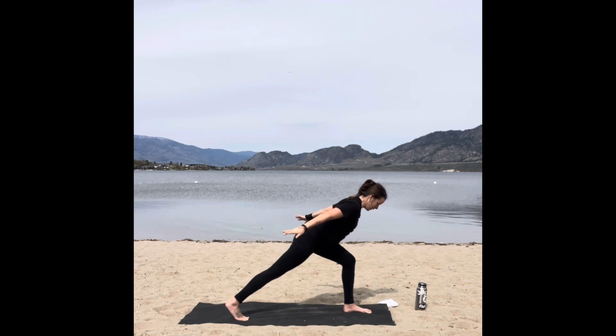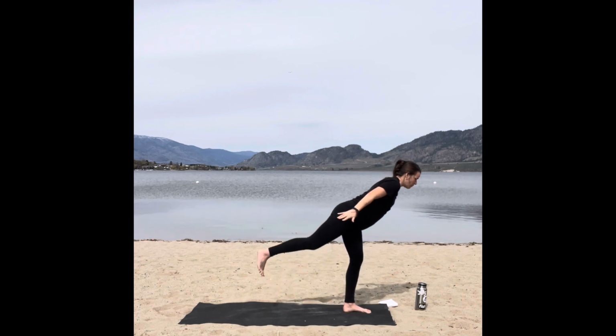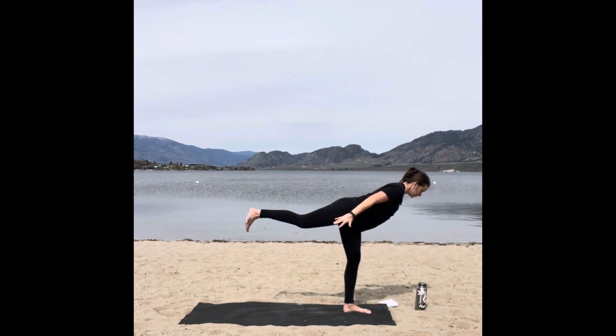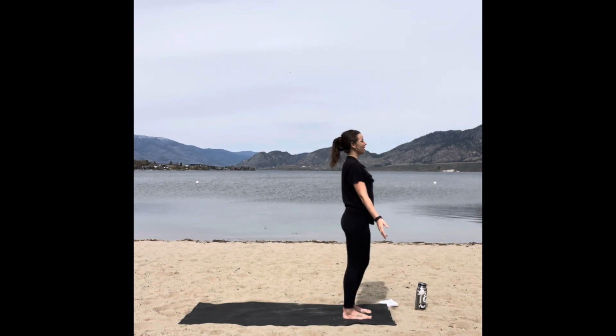Perfect. Coming into warrior three on the other side, just bring that back foot forward just a little bit, finding your balance, and begin to lift the back leg off the mat. And when you're ready, coming to stand, back into mountain pose. Give that a good shake.